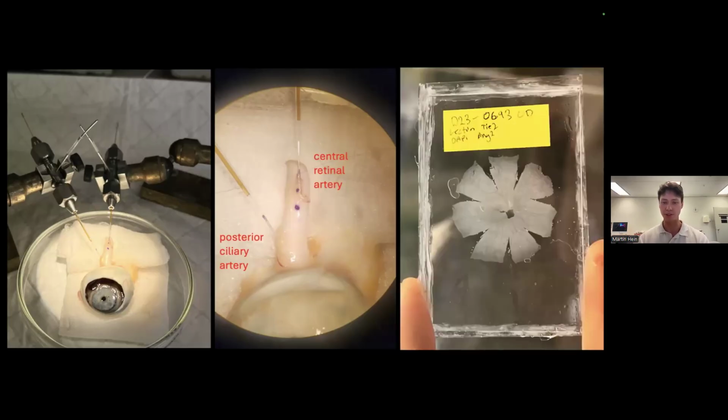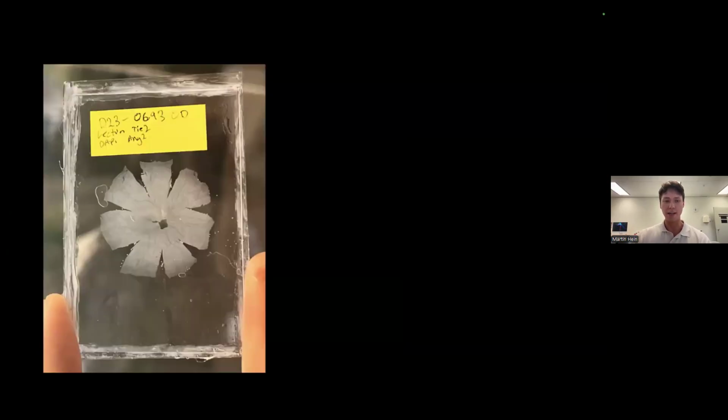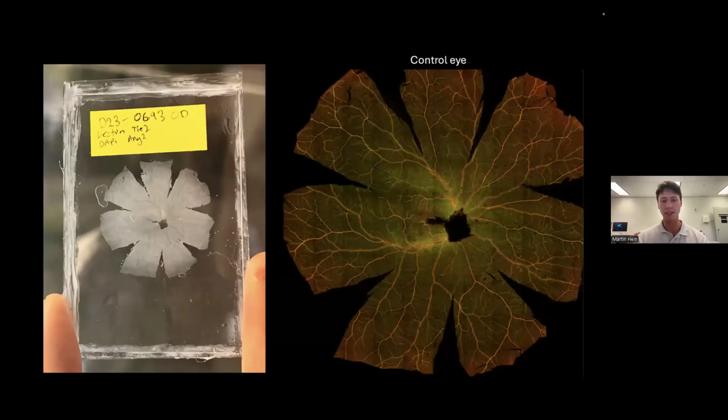And after that perfusion is done, we can dissect the eye and cut out the retina and scan it under a microscope. And essentially you get really nice images of the entire vasculature of the retina. And that allows us to do a lot of really good studies. Typically in these types of investigations, you would be cutting out the retina first and floating it in a soup of antibodies. But the issue with that is that the retina is relatively thick, so you don't get complete penetration of the antibody into all vascular layers of the retina.